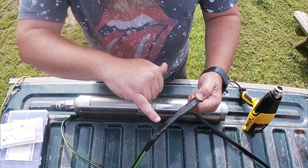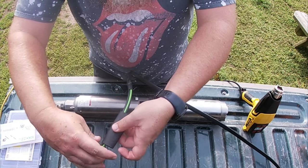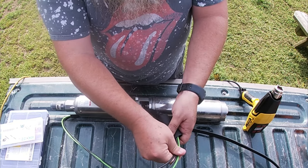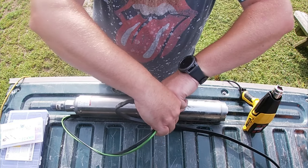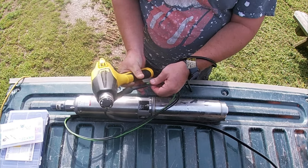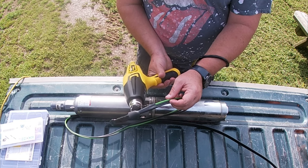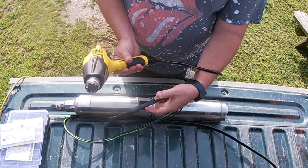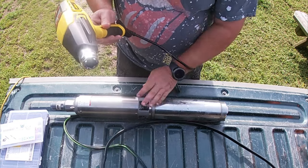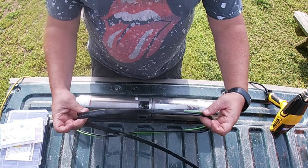See there, some of that glue's come out. That's good. That's what you want. All right. Like I said, I want this wire laying as flat as possible, because when it's flat is whenever it's going to seal up the best, not being rounded. Get all that glue. Yo, it is hot. But press that down in there. That glue's going to go in between the wires and get it nice and sealed up. And there's our connection.